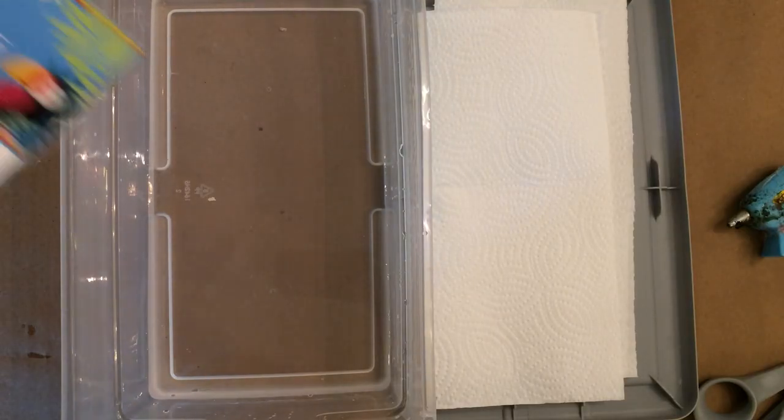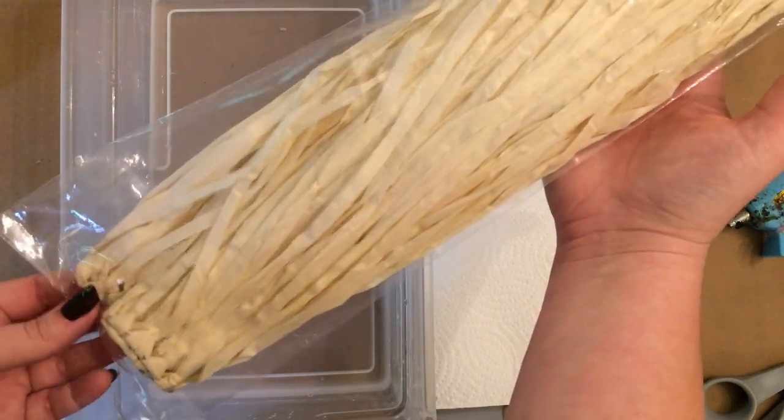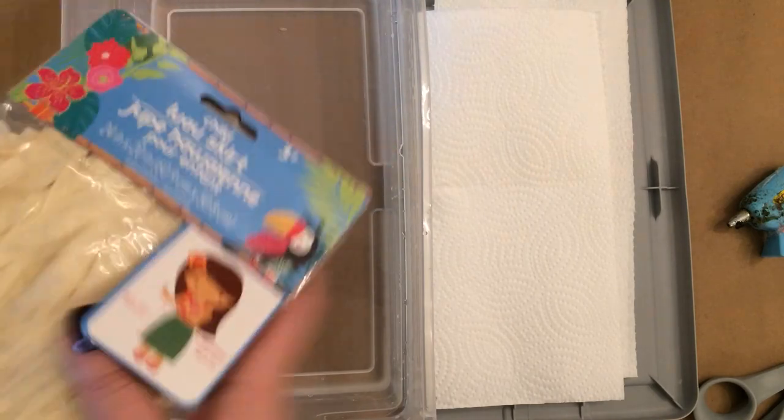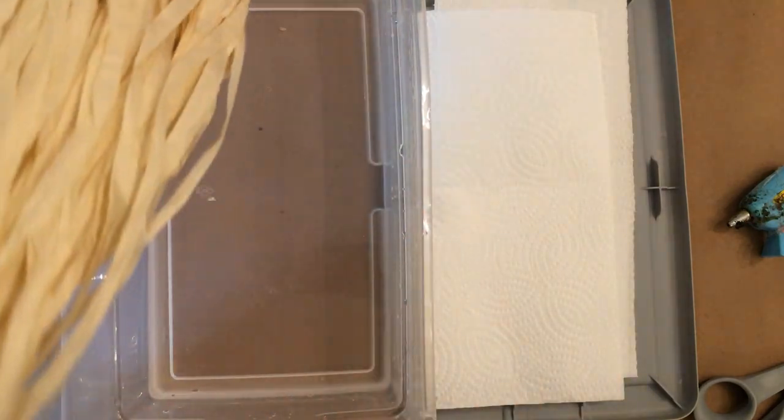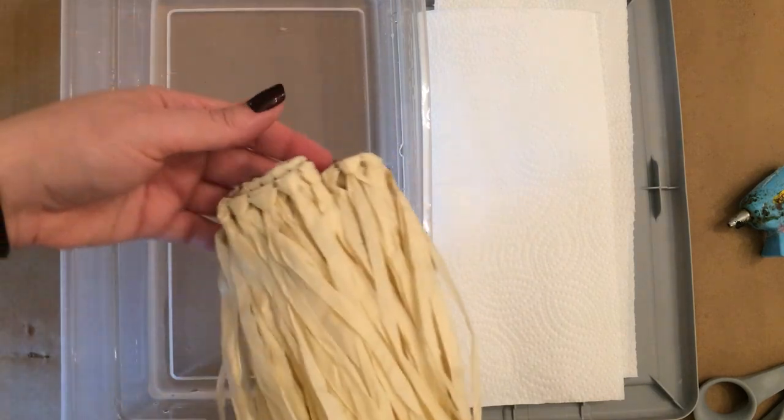You can use whatever you'd like for the beard, some faux fur, but I thought because this is going to be a scarecrow that it would be good to use this raffia, which will resemble straw.